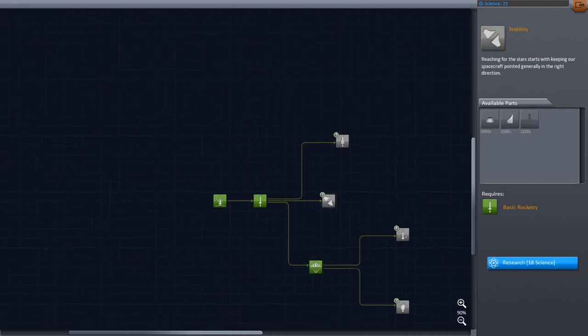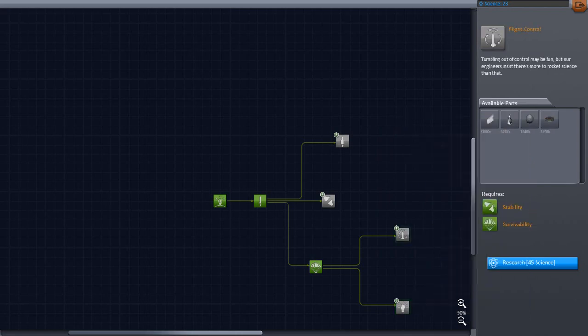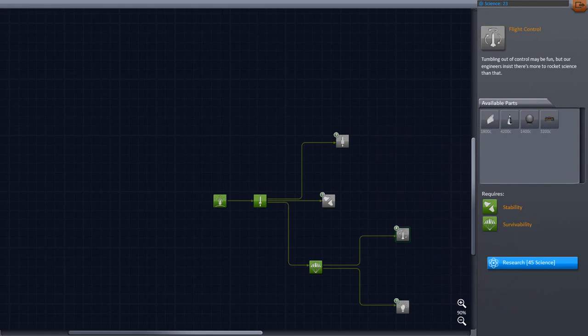Let's see, what's in here? Nothing very important. I could live without. What about this? Ooh, batteries. Big giant doohickey. More transmission stuff. Ah, that could be useful. Cockpit. Oh, that takes 45 science though. Son of a biscuit. That's okay, we got 23 science. That means we can pretty much buy one of these extra.